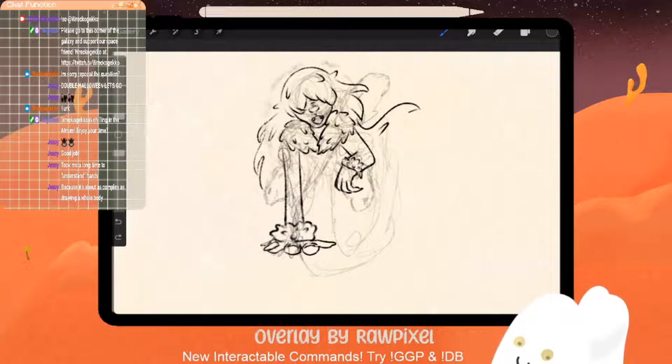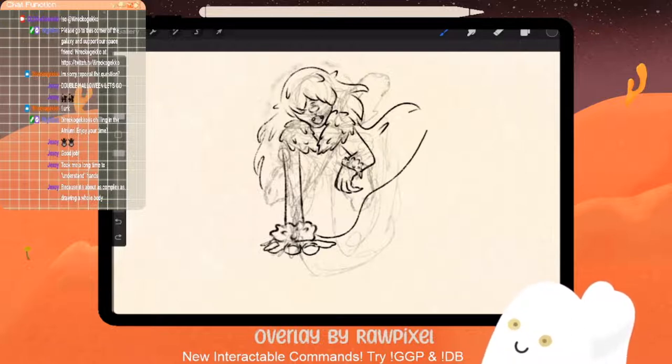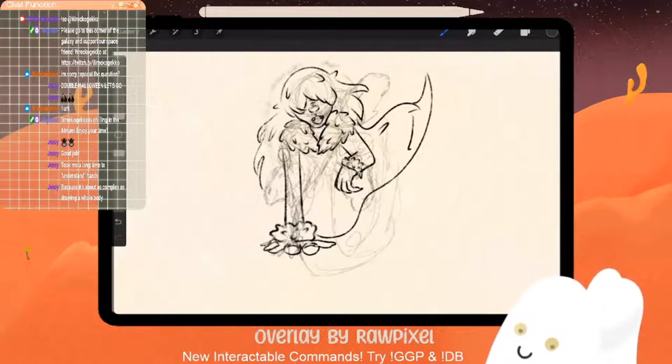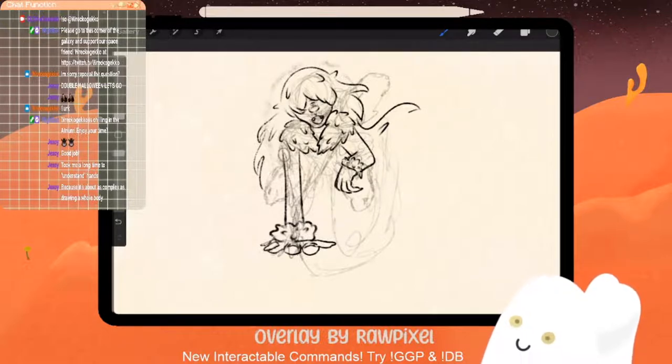Let's see. Banshees don't usually have legs. They're not usually depicted as leg-having creatures. They usually have long, flowing dresses. So we're just gonna give her a long, flowing tail wisp. And I think we'll separate the hair, too. So let me actually undo the tail wisp, and let's get some definitive shaping of this hair first.